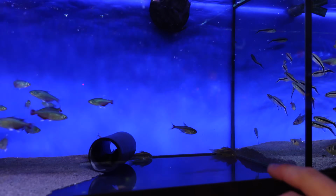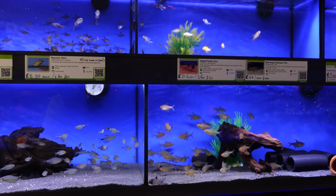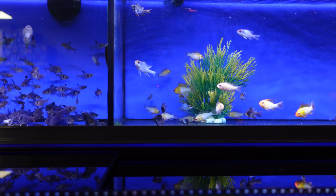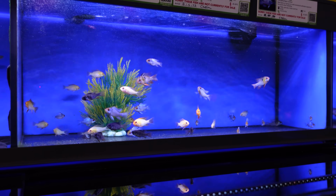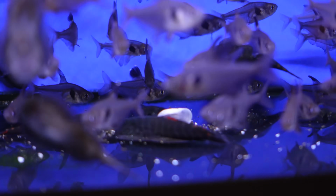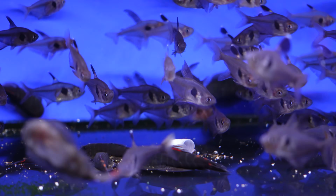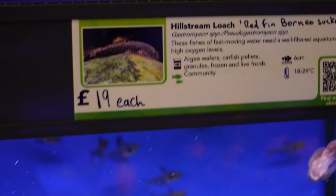You can see we've got some gold laser cories tucked back there in the high flow section of the tank. And then we've got some orange lemon tetras. You can spot some rams up the top. We've got the black rams, which are sort of a new style of high-end ram, along with the electrics and the standards. And now in this tank we've got some really nice hillstream loach. I'll try and zoom in, but these are the red fin Borneo, and you can see by that red dorsal fin up the top there, these guys are probably around the 2-inch mark, 1.5 inches, but they're pretty cool. You can see the price tag and the label up top.